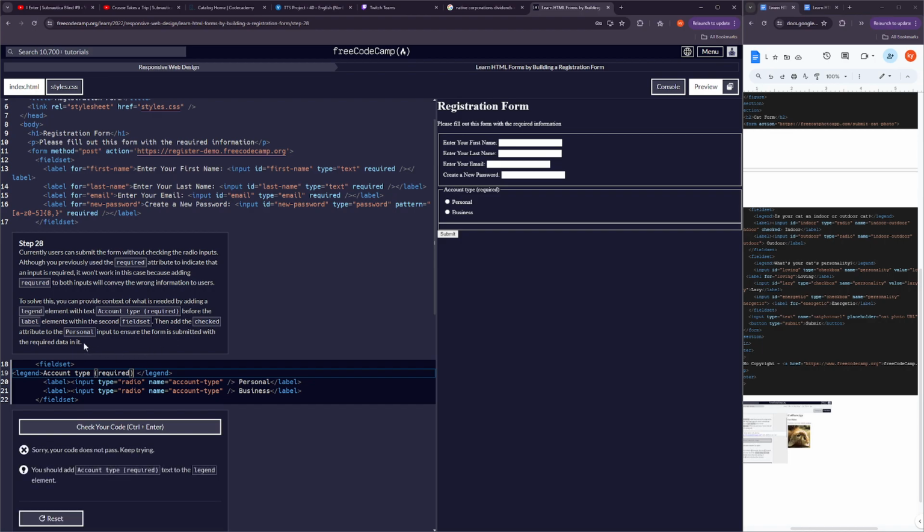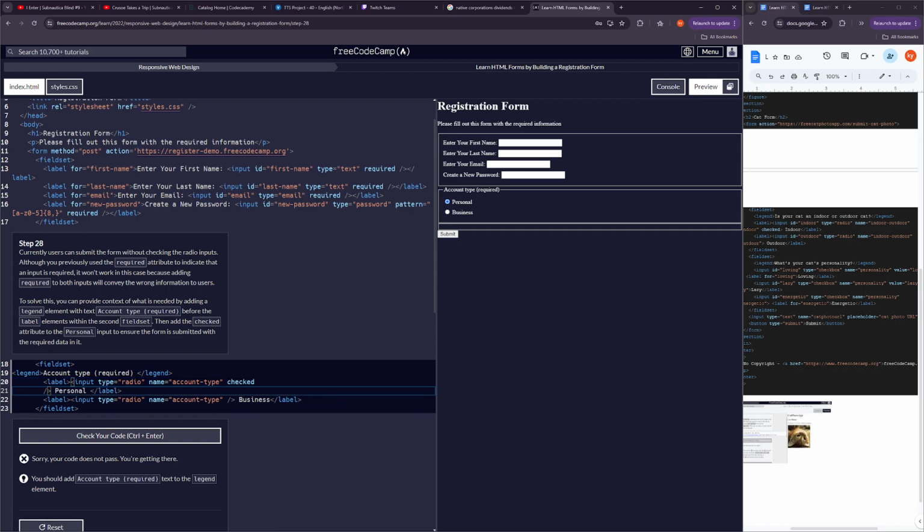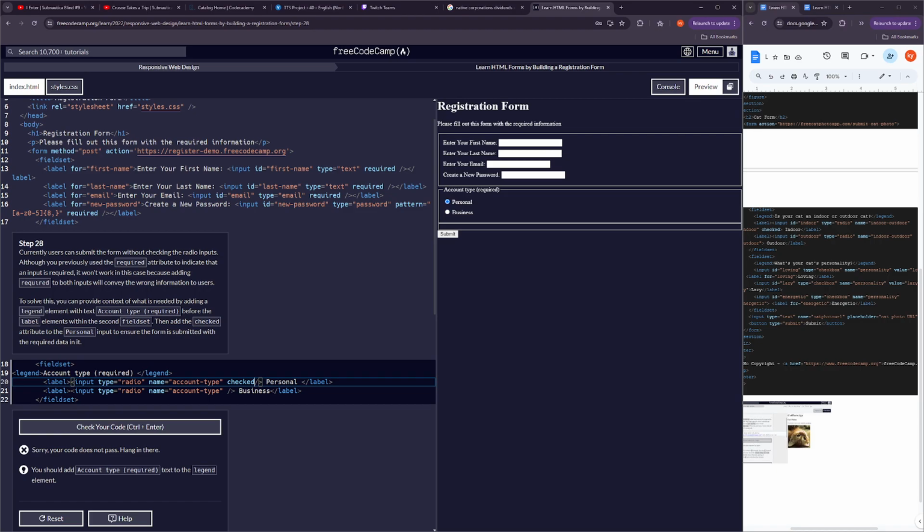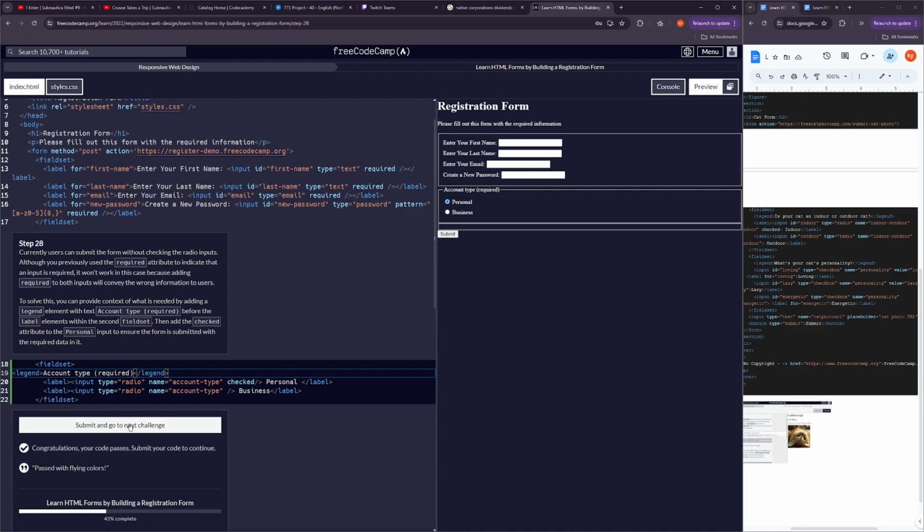Then add the checked attribute to the personal to make sure it's submitted with the required data in it. Bro, the spaces are crazy.